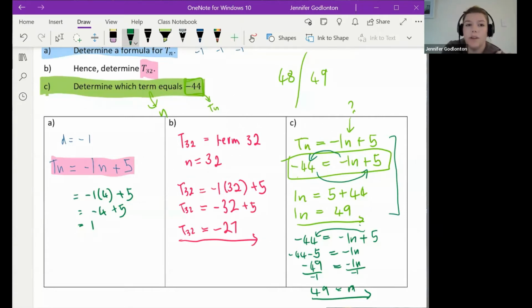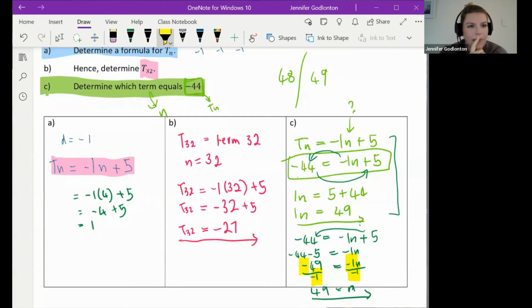But why didn't the 1 become a positive when it crossed the... Oh, I see what you're saying. So when you multiply and divide, the signs don't change. Let me just try and highlight this so you can see what I mean. Here where I divided by negative 1, I'm also dividing by negative 1. The signs are only changing when we're adding and subtracting and jumping over the equal sign. Oh, okay. Yes, ma'am. Okay, cool.